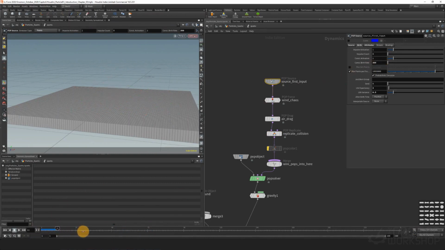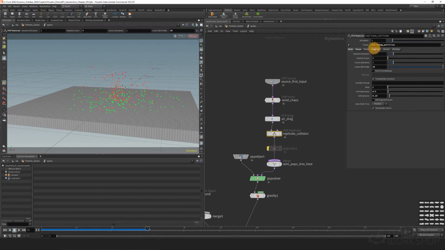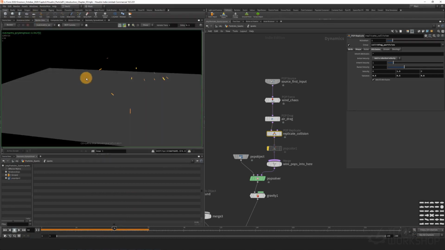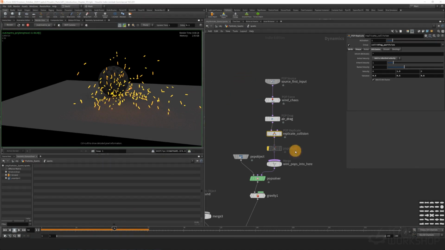So we have a little bit less particles at the beginning. That's nice. And then we have the others. Maybe now we can have a little bit more speed. So in the attributes, let's say again 1. Okay, so for example, if we go to render this view now, you see it's working nicely.